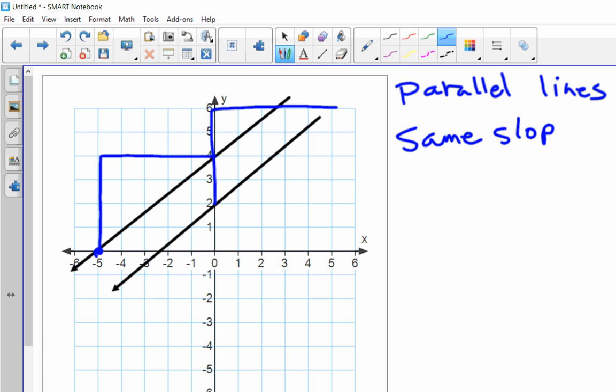So the biggest thing about parallel lines is that they are always going to have the same slope. Okay, so if I found like this first one I did here, I went up 1, 2, 3, 4. I went over 1, 2, 3, 4, 5. Then this one has to be up 4, 1, 2, 3, 4, has to go over 5, 1, 2, 3, 4. And I'm assuming that it's there. So they both had the same slope, so the slopes are going to be equal.